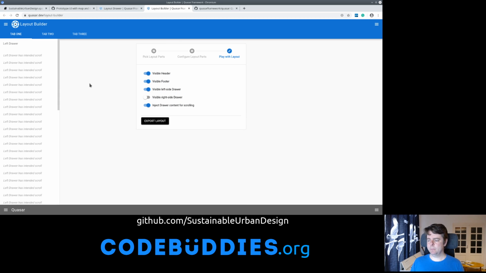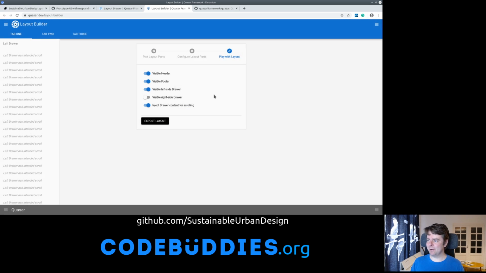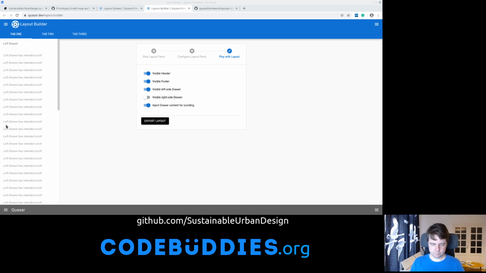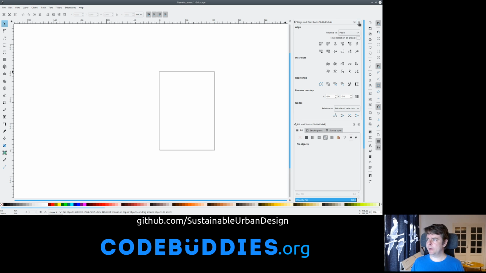Yeah, let's continue. And then it gives you the copy and paste code. So that's pretty slick. I could just start right away scaffolding the layout. Let's just go ahead and sketch this, and we'll commit this in our design docs folder. It's kind of a low-level tool for sketching UI, but anyway.